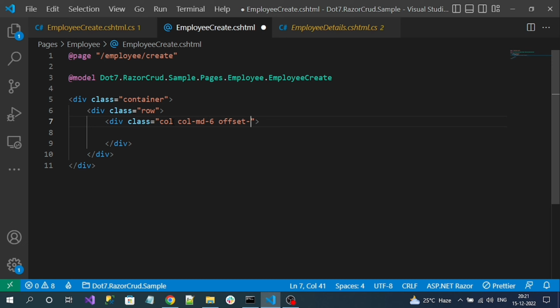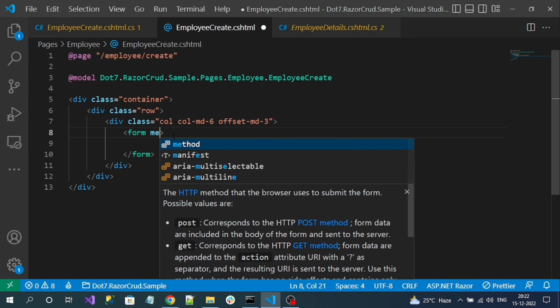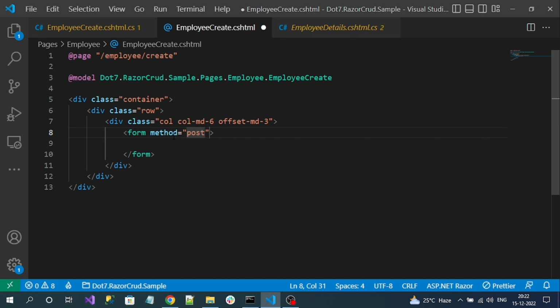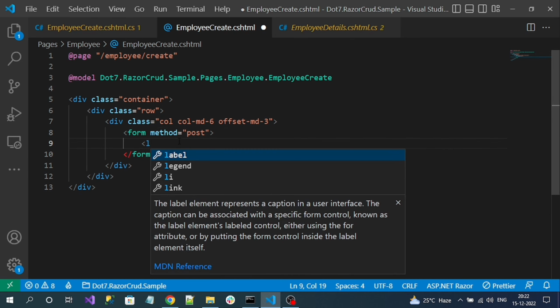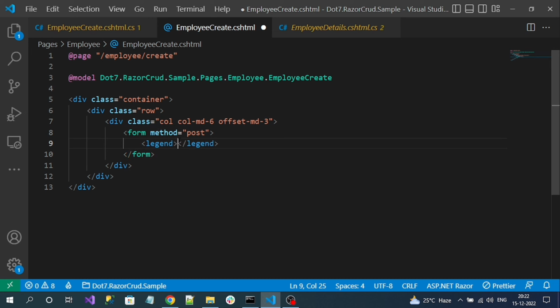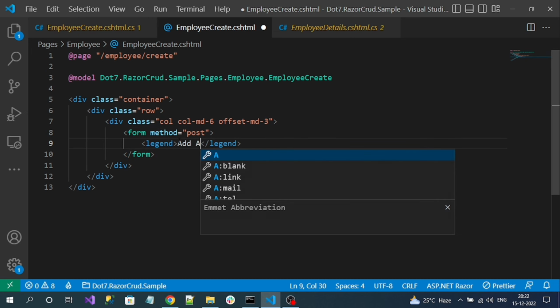Offset MD3. Here, let's add the form, and the form method should be post for form submit. Now let me add a legend tag to display a form heading like add an employee.